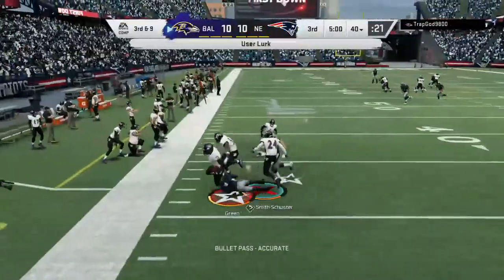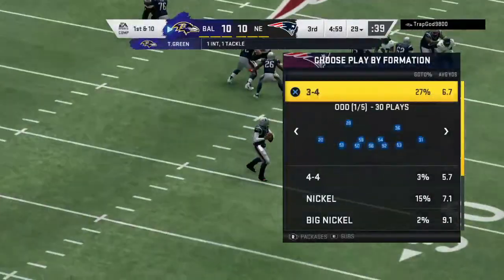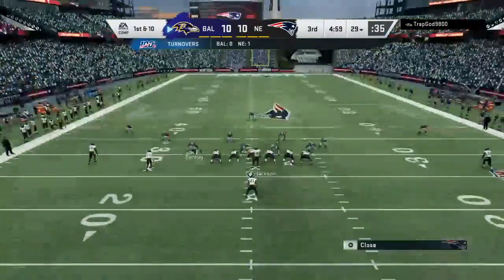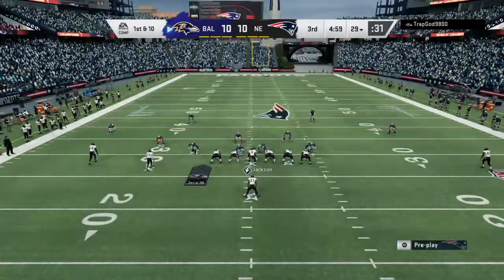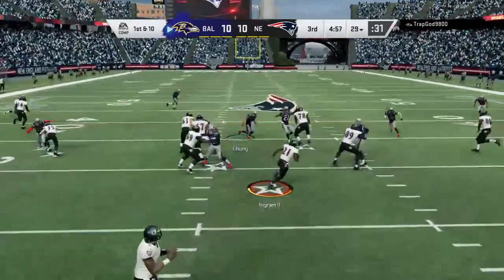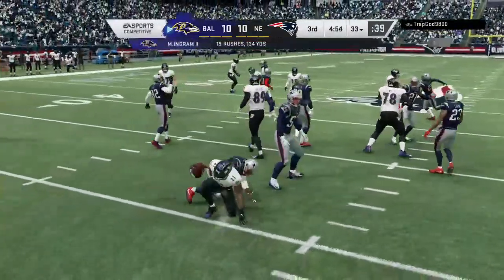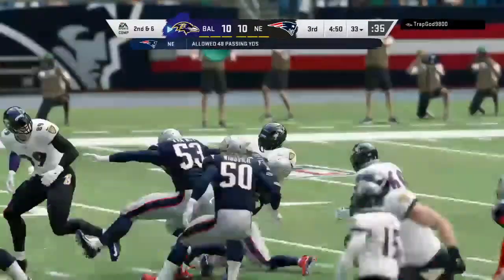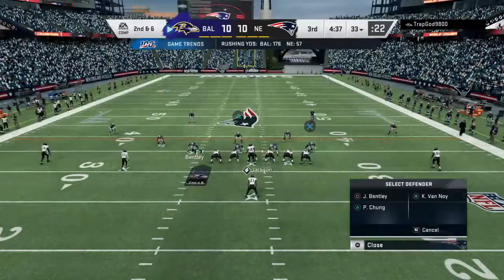Into double coverage, and it's intercepted. T.J. Green with a pick. Well, when you start thinking of guys that are in the mix for Defensive Player of the Year, I think you use him as Exhibit A. Maybe he's not the leading guy right now, but he's at least on the periphery and deserves to be in the discussion. And because of that, he's looking at a game today where in order to make that big move and maybe become the guy, he needs multiple takeaways, multiple big plays, things that get our attention and reverberate for weeks to come.